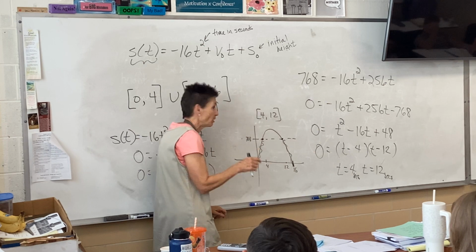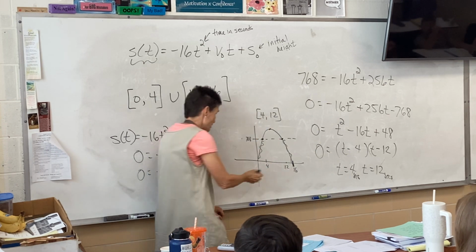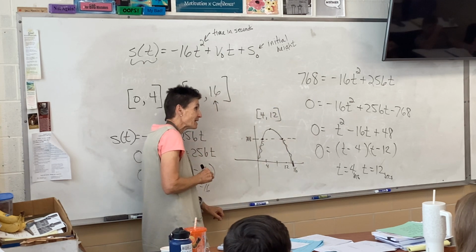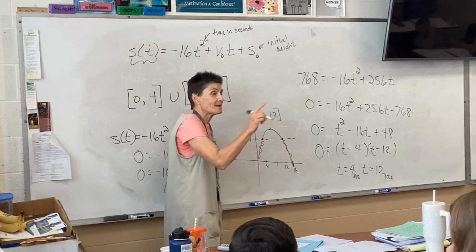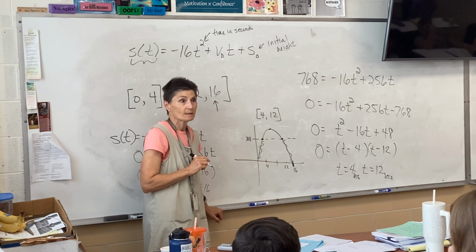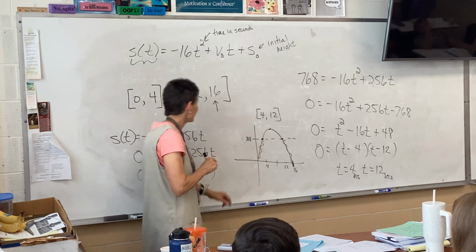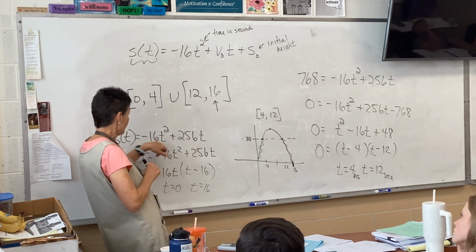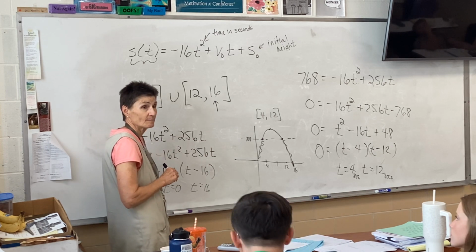You can also tell me, when does the ball reach its peak? It reaches its highest point at 8 seconds. And what if I wanted to know how high its highest point was? What would you do? Take that 8 seconds and put it into my equation, and that's going to give that to you.